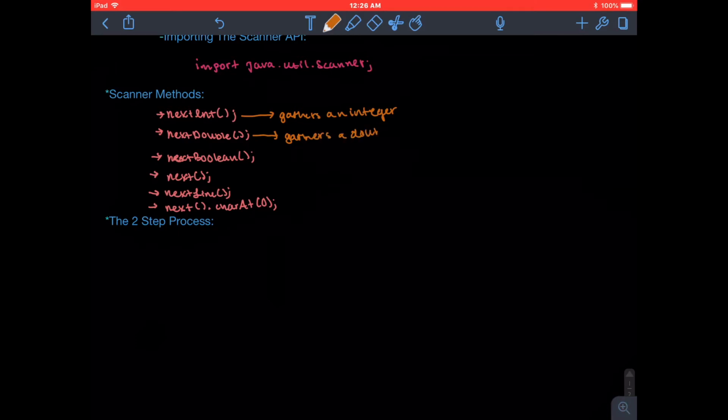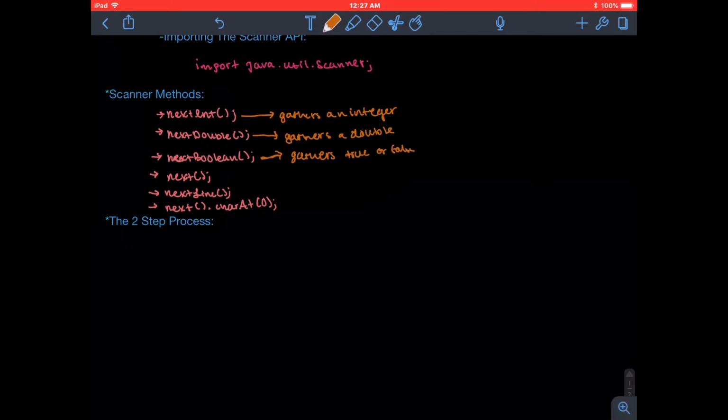We know what an int does, we know what a double does, so it just gathers those specific values. nextBoolean gathers true or false.